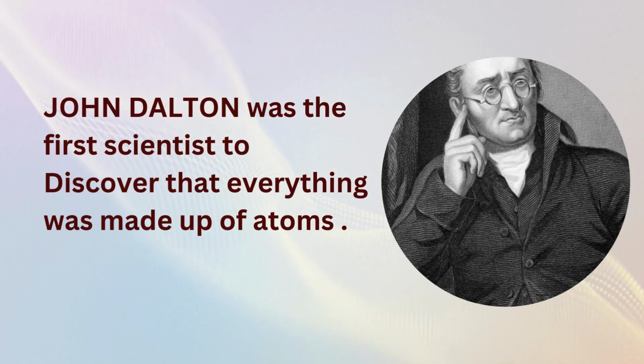The first one is John Dalton. Dalton was the first scientist to discover that everything was made up of atoms. Dalton found out that water could only evaporate into the air if water and air were made of particles that could mix together. Dalton then had the idea that everything is made up of particles which could not be broken down into anything smaller. So he called these particles atoms.